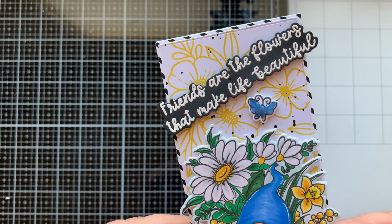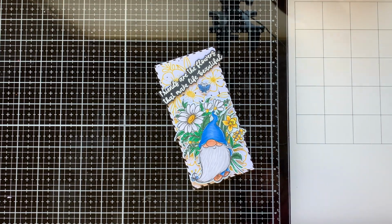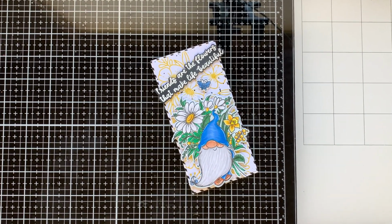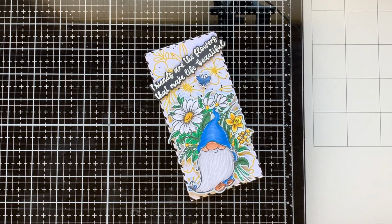So this finished mini slimline card measures 6 by 3 inches. So you just take a 6 by 6 piece of paper, fold it in half. I like to crease mine first and then fold it in half, and that makes a mini slimline card. So that's the size I used today.